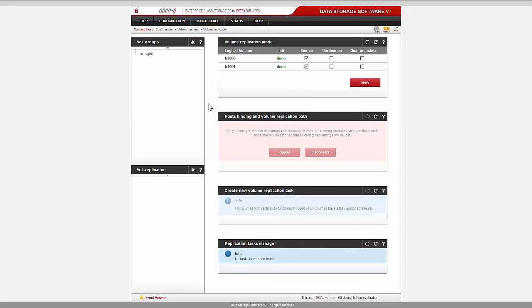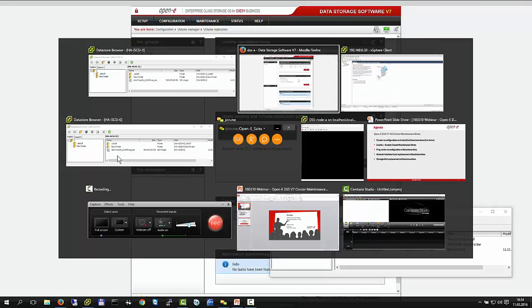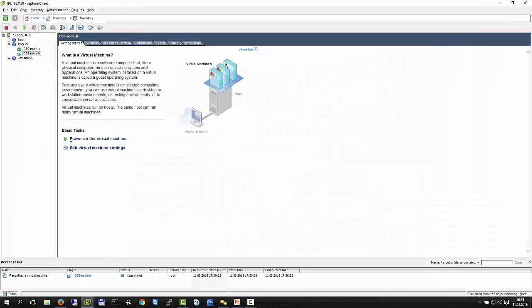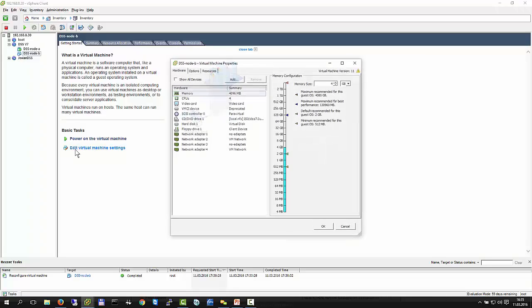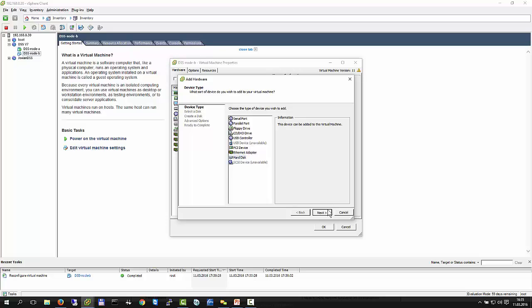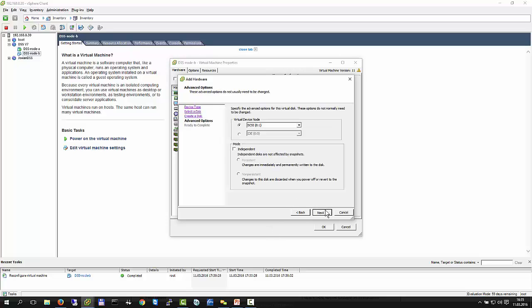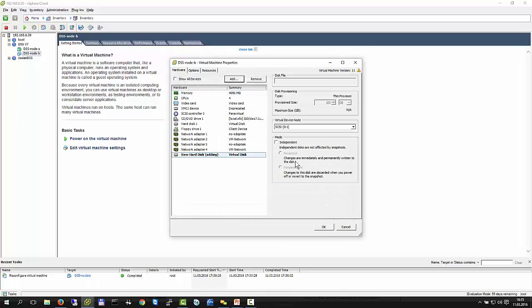So let's say we have already replaced the RAID array on B. How to do it in the virtual environment? It is very easy. We can just add a new disk. That's why I like virtual environment, because we can simulate any possible error in seconds.